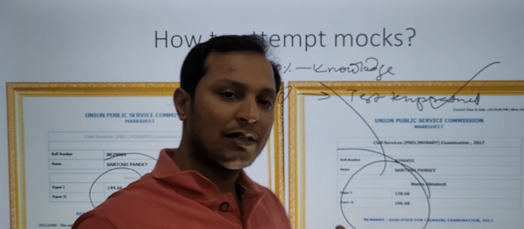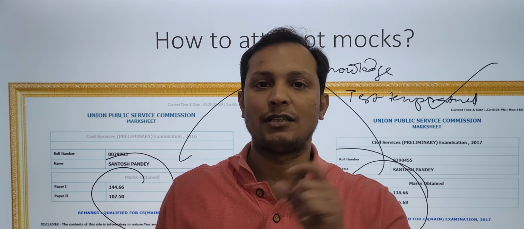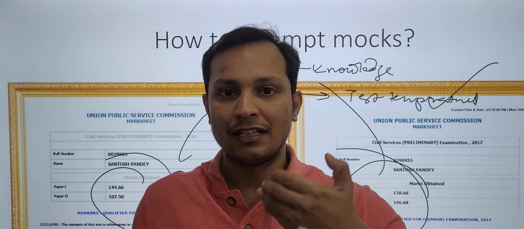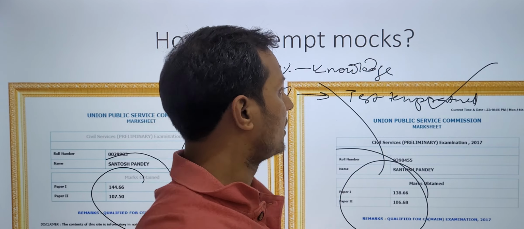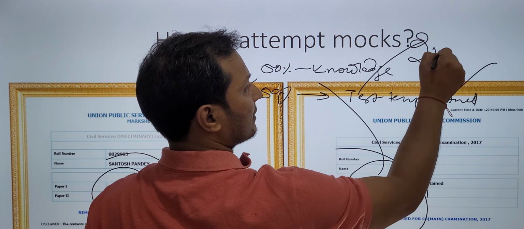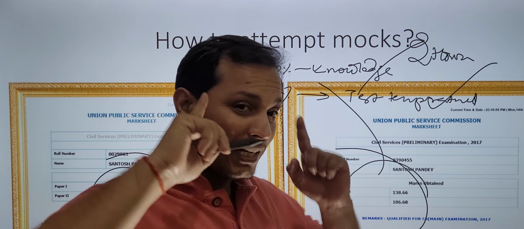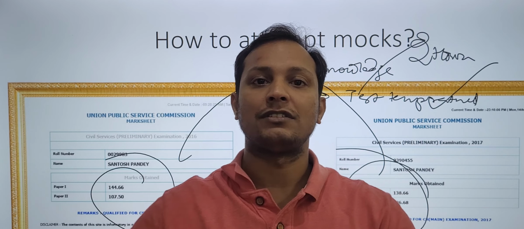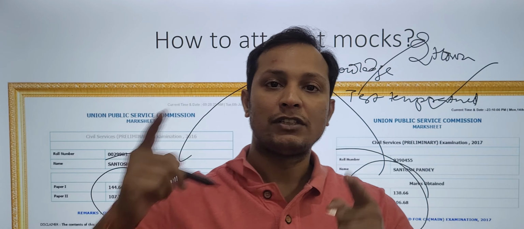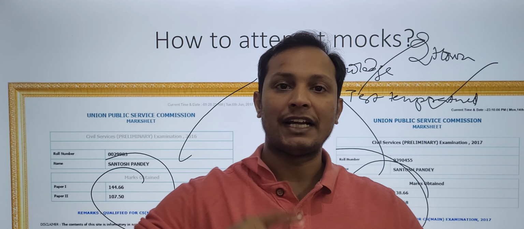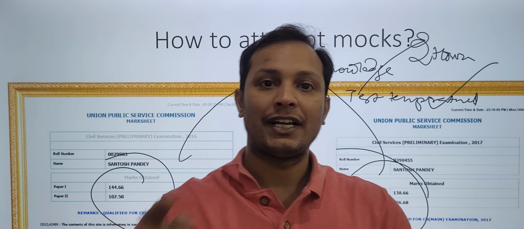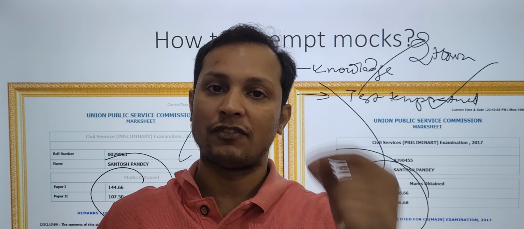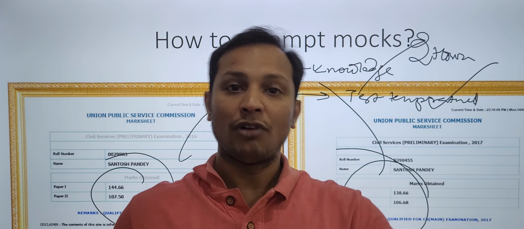What do I mean when I say test temperament? Test temperament is how I carry myself during the test, during the 2 hours of examination. What is my mental framework? How do I decide which questions I need to attempt first, which questions I need to leave, where I need to guess, where I need to eliminate options? That is an intuition which you have to develop in the next 90 days.